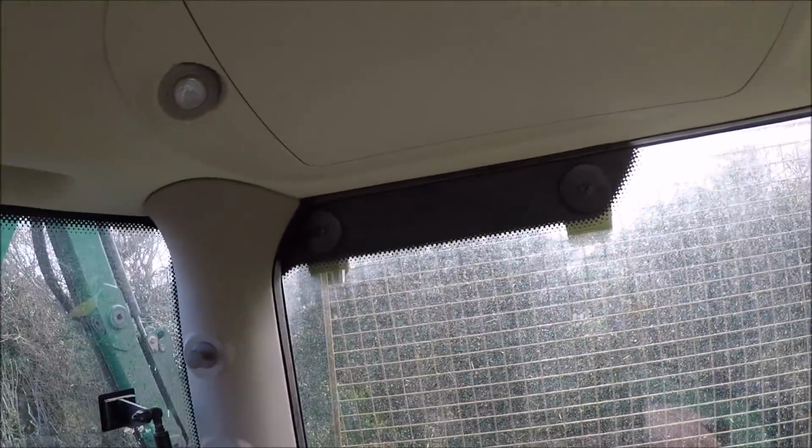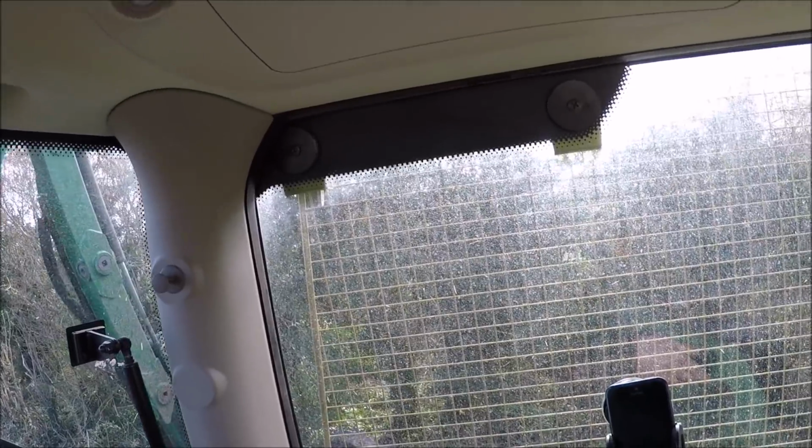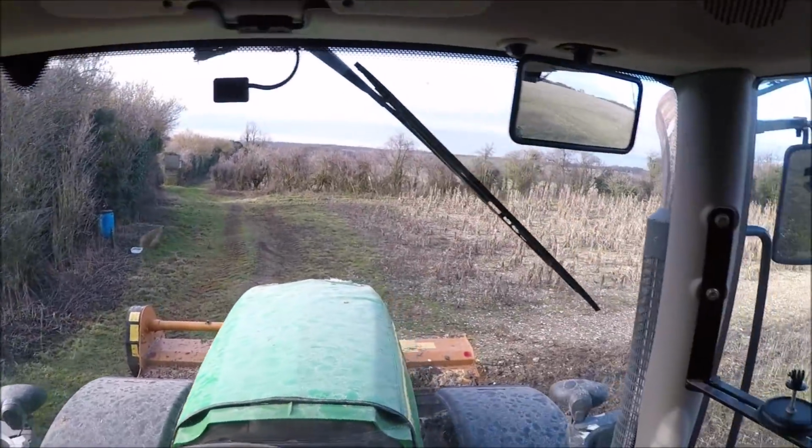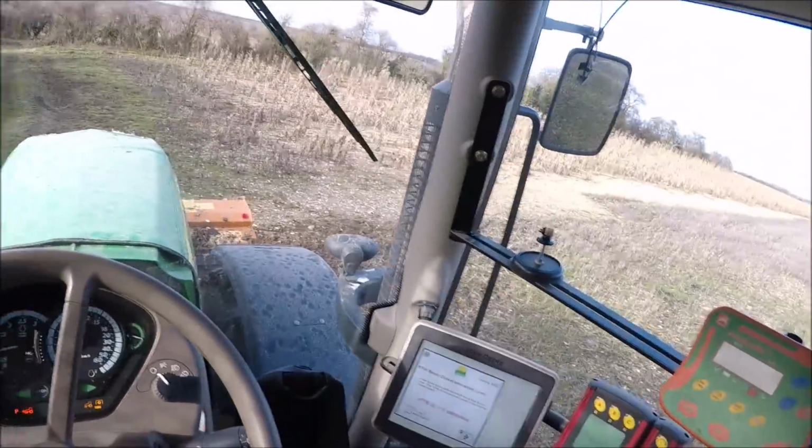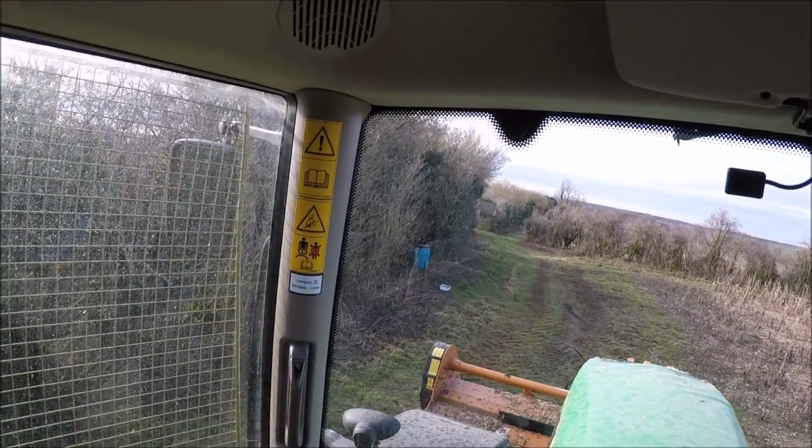I was going to put the hedge cutter going as well down the side. That'll give me another 1 point. Tractor's a bit dirty today. Dad was hedge cutting last week, and it was all a bit muddy, so the tractor's a bit dirty. I put the topper right out the side. It should meet up with the hedge cutter.